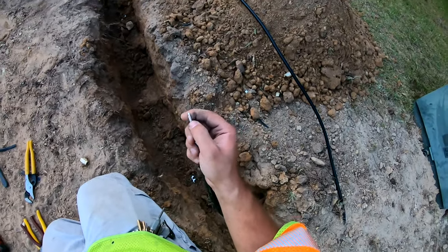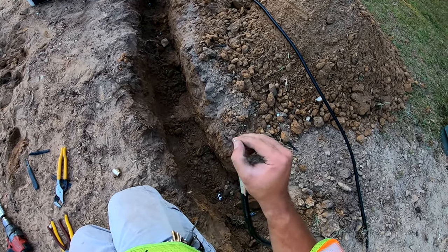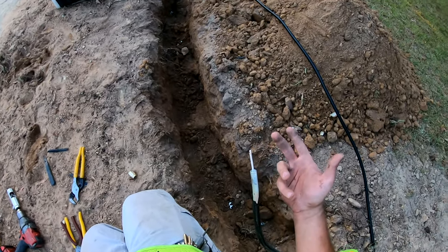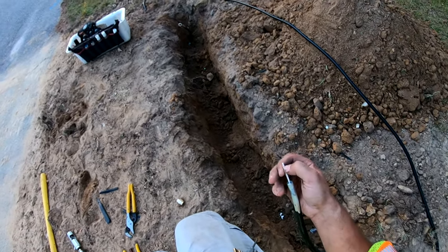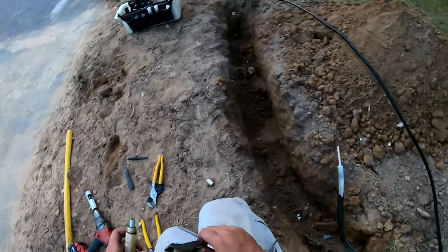As you can see, whenever you do cut a bit of the shield and the dielectric away to expose that center conductor, so it's a little separate core, you do score the conductor sometimes, but it's usually not a big deal because you can core back enough to where you can just cut that off. In fact, I'll have to, right?